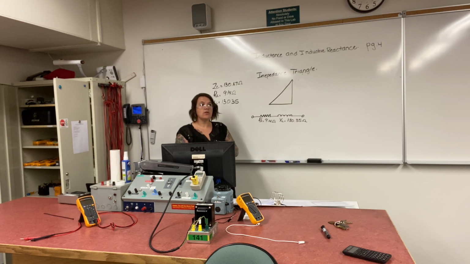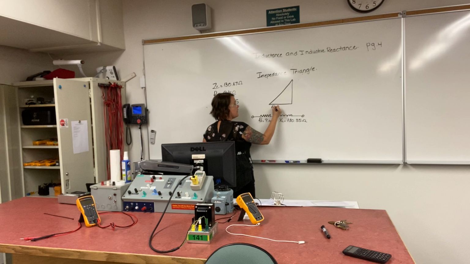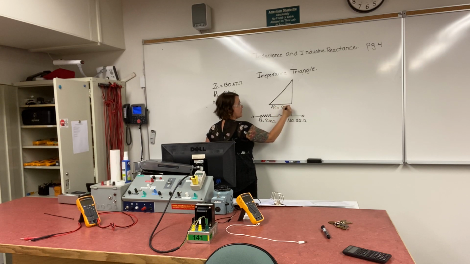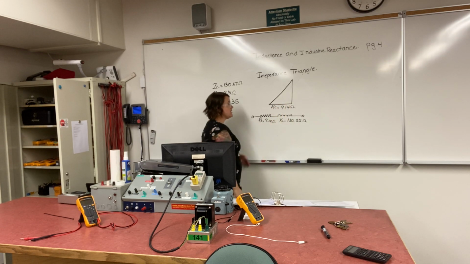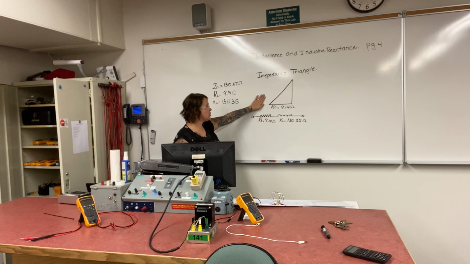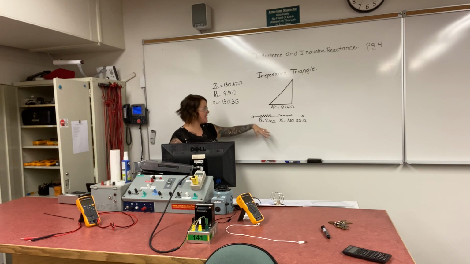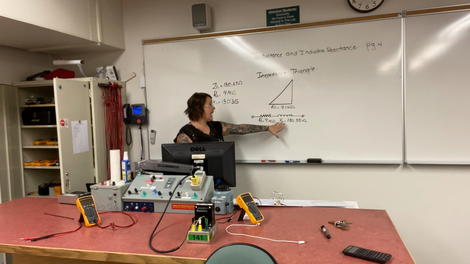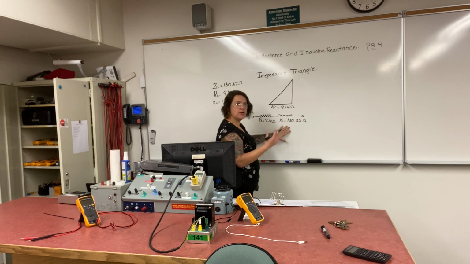So in-phase loads occur and are at reference of 0 degrees. So R of the coil equals 9.14 ohms. Okay, so that is the bottom of my right angle triangle, and it represents the in-phase portion of my inductor. The inductive reactance part of my coil would be at 90 degrees.